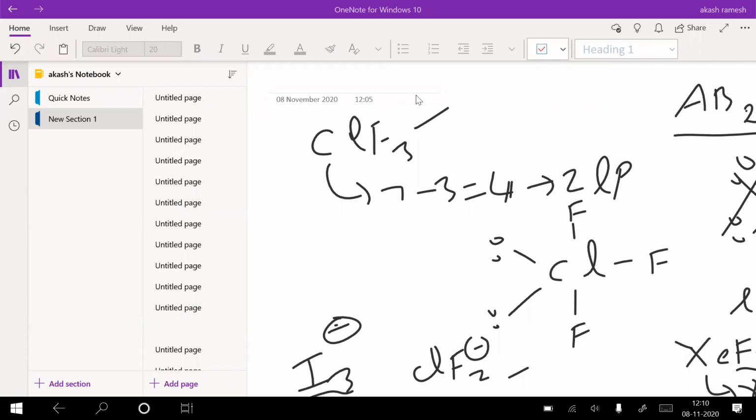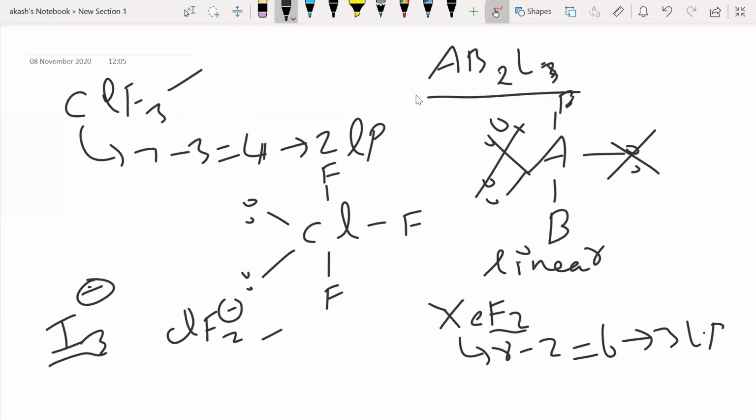So what is the time? 5 more minutes. Cool. Now what I want you to do is draw the Lewis dot structure for I3 minus. I'll give you 2 minutes. All right, 2 minutes is too much, but still, I'll give you 2 minutes. So I want you to draw the Lewis dot structure for I3 minus. Let me see, and obviously I will draw it, and you can check whether you got it right or not. Go for it. I3 minus, ClF2 minus, all of them will have the same Lewis dot structures, right? Go for it. Oh, this is ClF2 minus. Correct. 3 halogens. Here also 3 halogens. Okay.